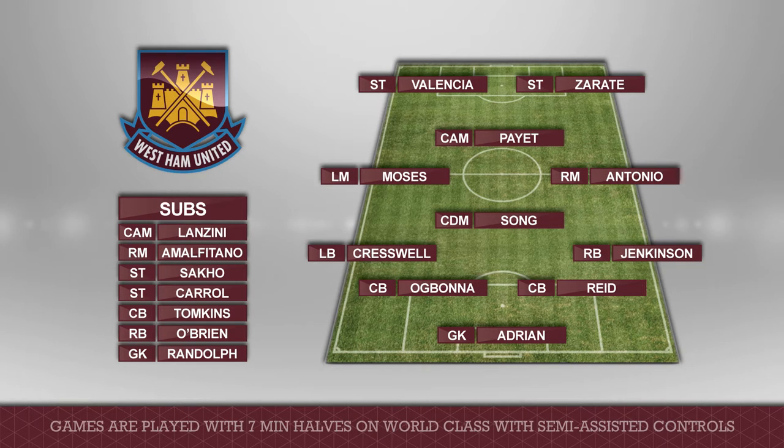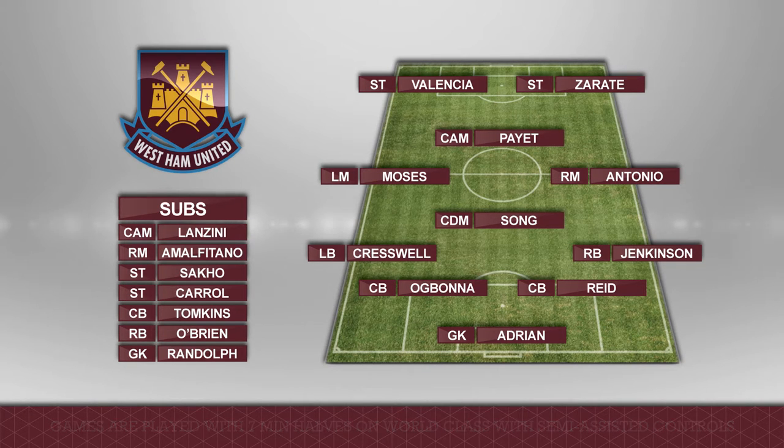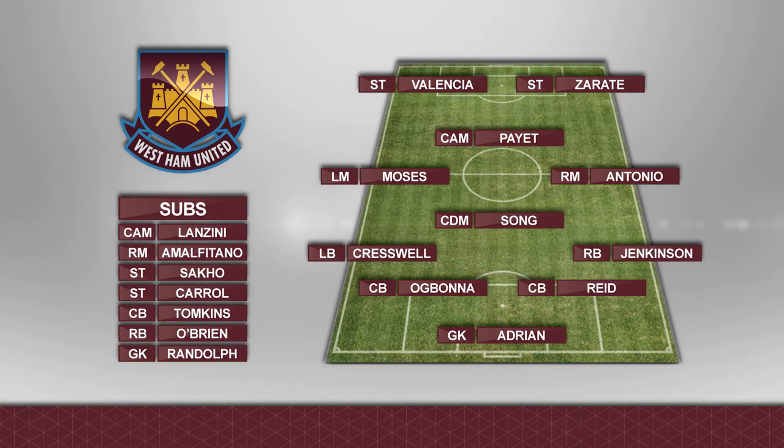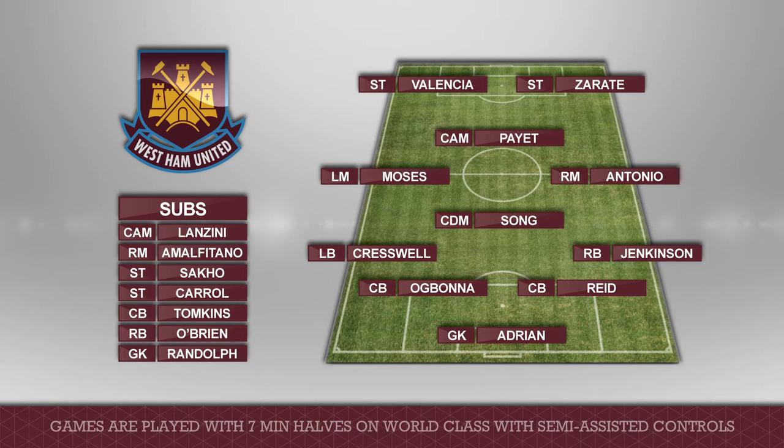Adrian in goal. Lanzini will also be a very important player for me, coming up for Payet, or if I decide to change the formation, I'm gonna use both of them right behind the strikers. It all depends. The only thing that is changed in the first games is that Valencia is out to play in the Copa America, so he won't be available for the preseason tournament, which I did accept going to.